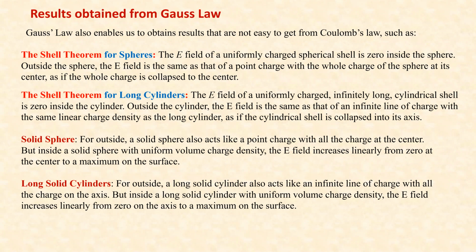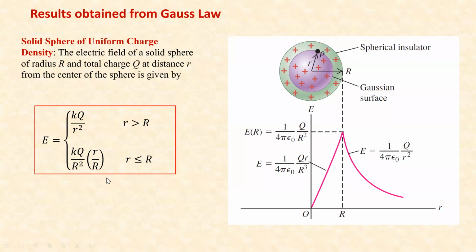And in that case of a solid sphere, we said that outside the solid sphere acts like a point charge. If you have a solid sphere of uniform charge, when you're outside of it, you can put all the charge at the center and calculate the electric field like this: 1 over 4 pi epsilon naught, which is K Q over R squared, where R is the distance to the center. But when you are inside, we found that the electric field starts from 0 at the center and goes linearly to the surface. And then after that, it is like a point charge.